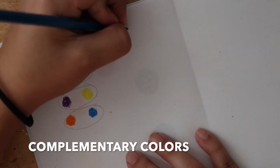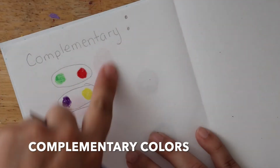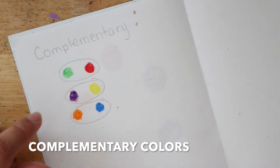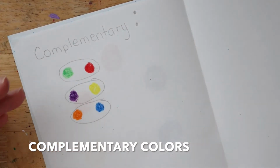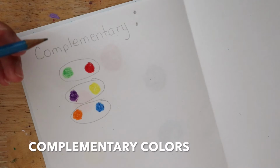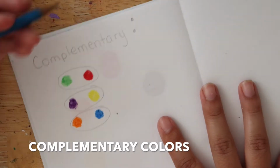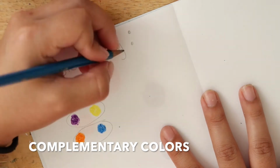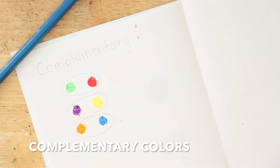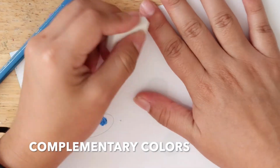There you go. So let's write the definition here as well, so we understand what this is for, because maybe in a month you're going to be like, I don't know why I circled these colors together, and what does complementary even mean, right? So complementary colors are... we should have written complementary colors. Let me see if I can get my eraser. All right, bear with me, guys.